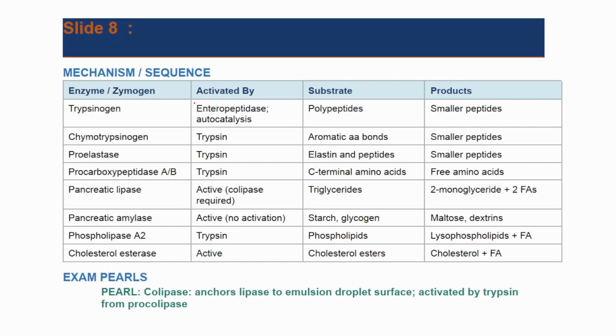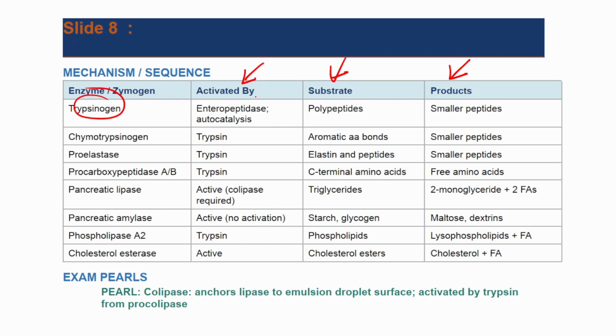In the exam, you will be given a substrate and asked which enzyme acts on it, or given an enzyme and asked what it produces. You need this table cold. Let me walk you through each row and give you the reasoning, not just the fact. This table will outline the activation rules, substrate, and resulting products for the pancreatic enzymatic cascade. Let's start building this matrix by analyzing how trypsinogen initiates the entire cascade.